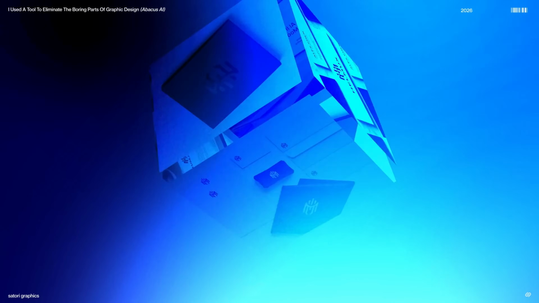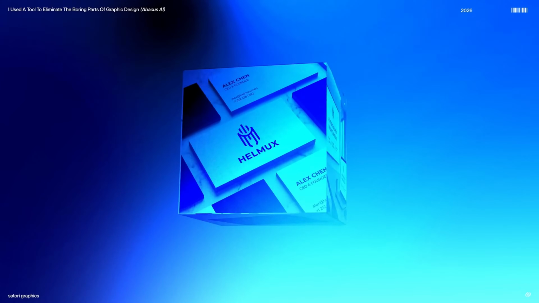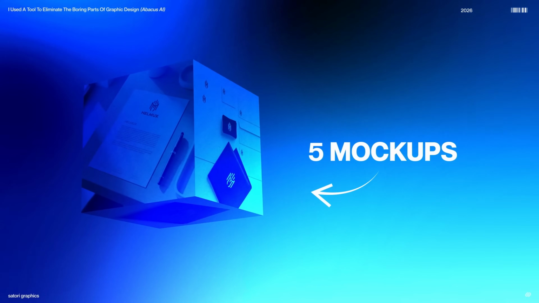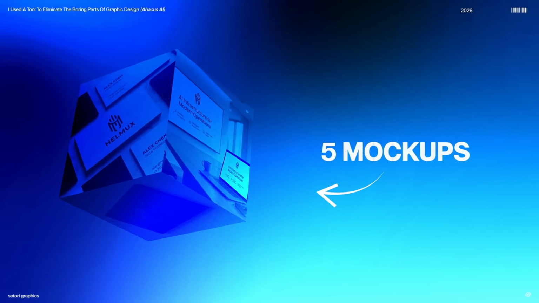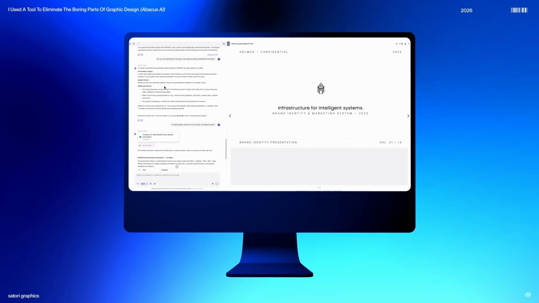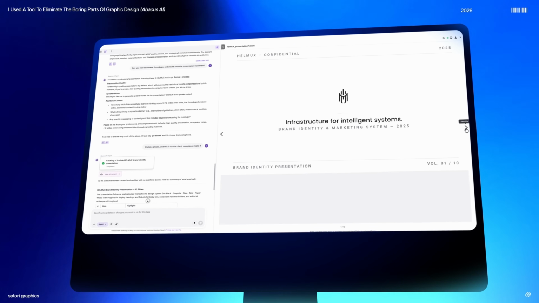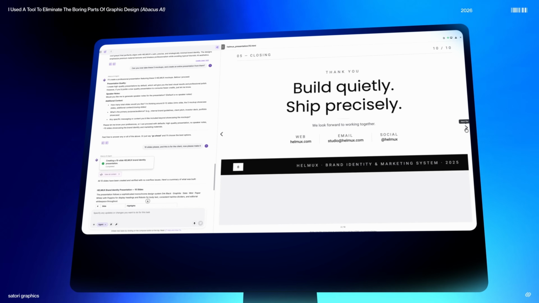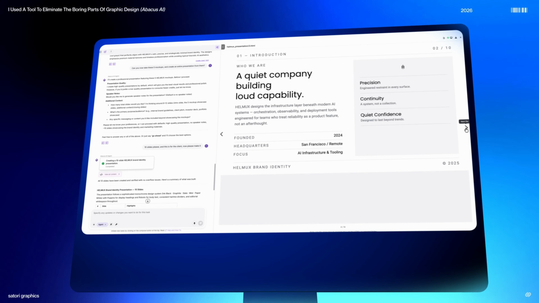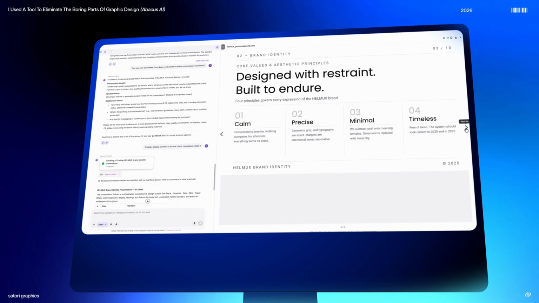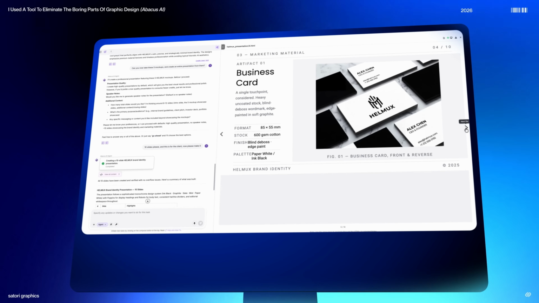But I want to use these mockups in a presentation, and yes, in the end, it did give me the 5 mockups I requested, not 3. But the presentation outcome took a long time, something like 15 minutes. And what it gave me was okay, I guess, but it's not something I would or could use. I could go into this with prompts to edit things like the black border around one of the mockups, for example, perhaps the layout and so forth, but I'm not sure if it would be faster than just making it myself.